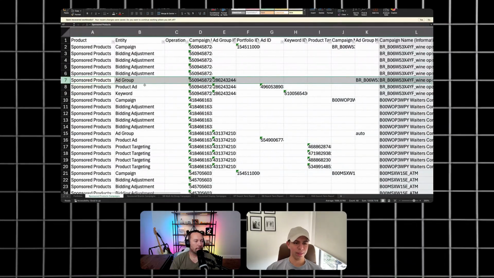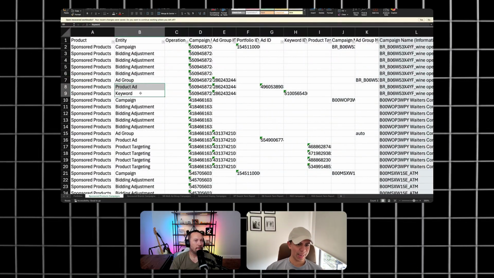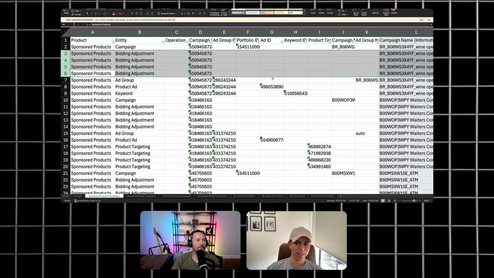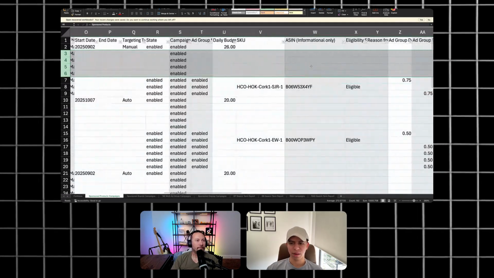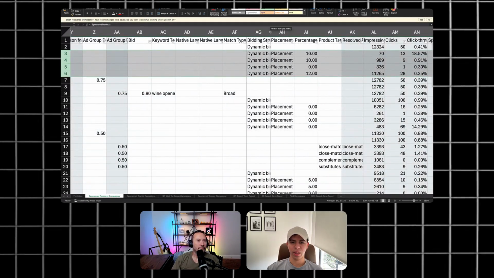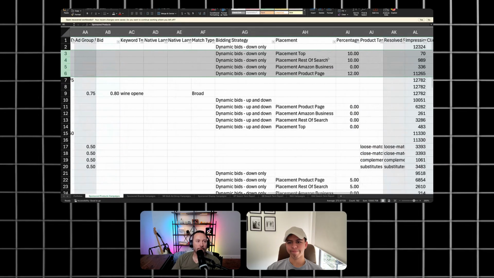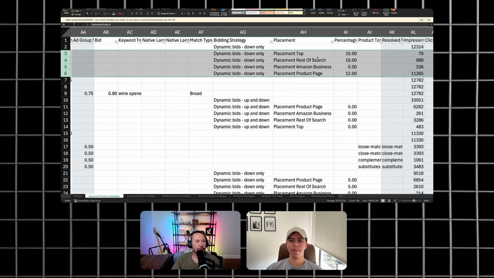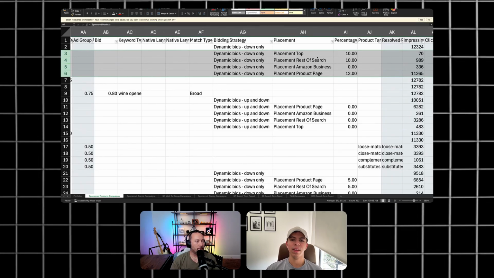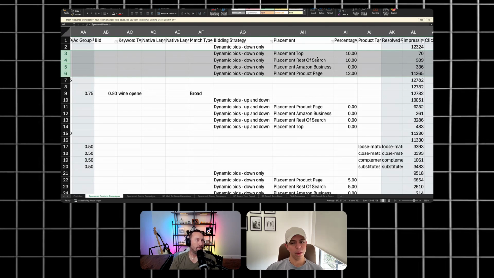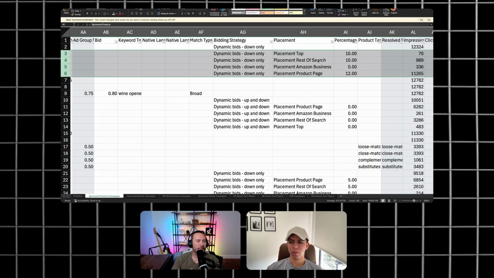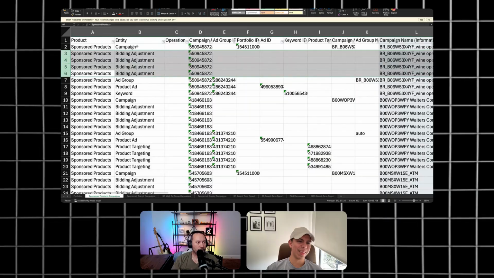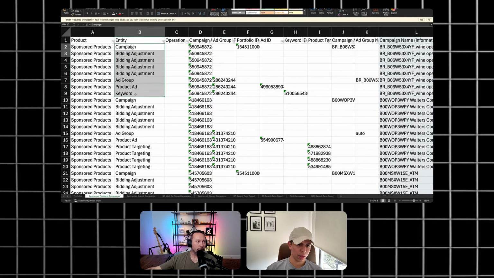Now, you might be wondering, all that is cool and I get it, but what the heck is bid adjustment and what does it stand for? Well, bid adjustments work at the campaign level. If you haven't heard of them before, they're basically the instances where you can add things like the placement modifier or the bid adjustment modifier at the campaign level, for instance, top of search, rest of search, more recently Amazon Business and product pages. So those live under the campaign at the campaign level. That's why they're right below the campaign section.